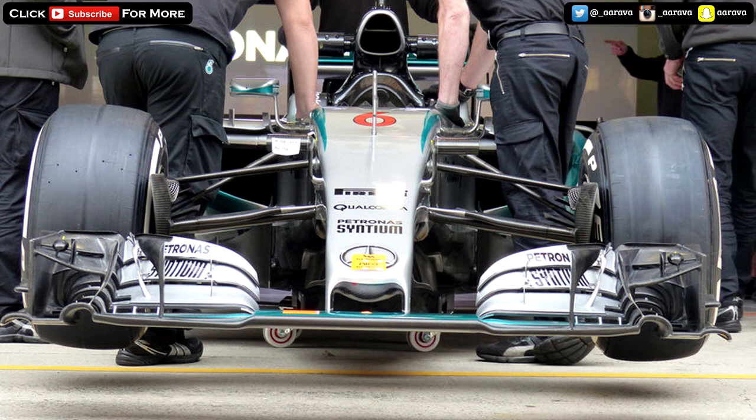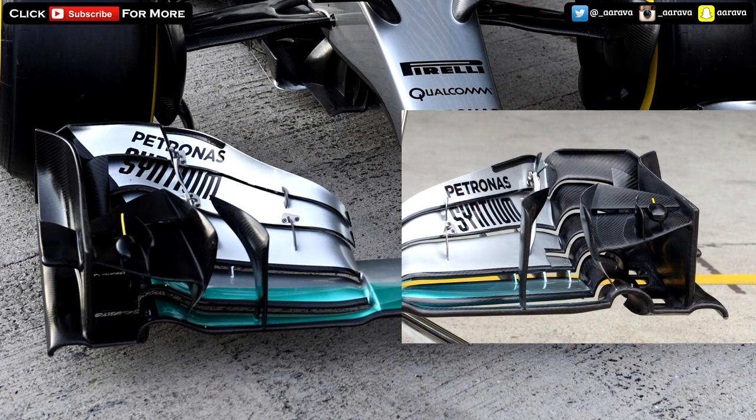And so, as I said, I wanted to compare the old front wings, just so if you're not so clear on it, you can really see the difference now. Huge difference to where that naked carbon fiber is. Obviously, the one on the right is the new one, and on the left, this is actually the launch spec front wing. On the left-hand side, the rest of the picture is the launch spec car. But this obviously changed a little bit in Malaysia and Australia as well, but it's pretty much what they've been running for the last 2 races.